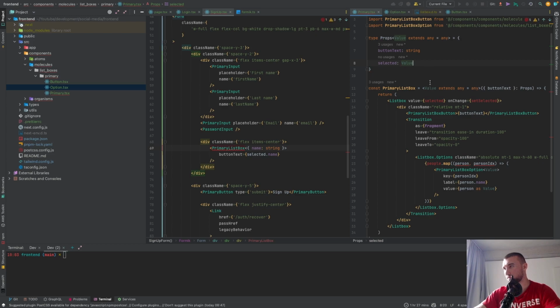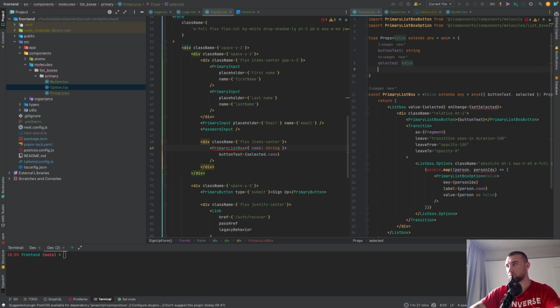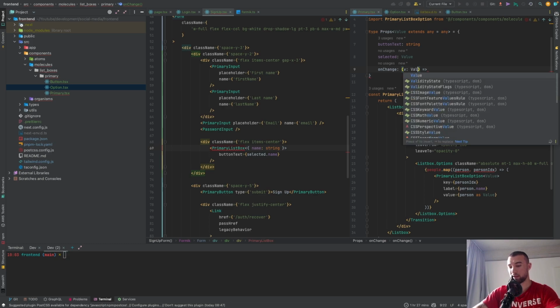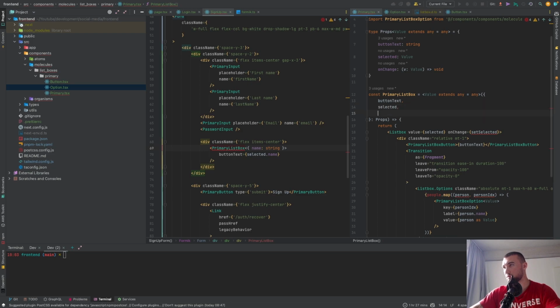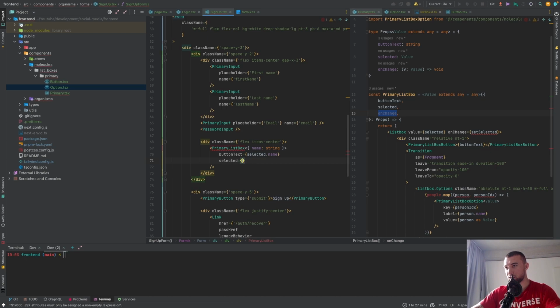Selected this. Then we have set selected as well. No, we don't have set selected, but we have on change, which takes value, or it returns value, and I think void. Selected, we have selected, and we have on change as well.